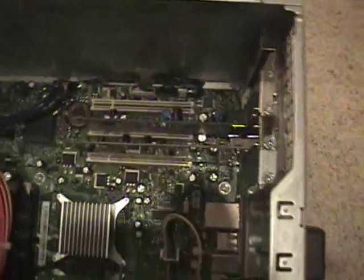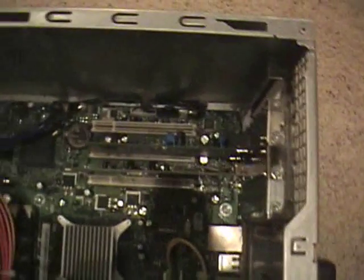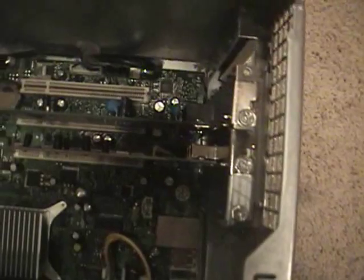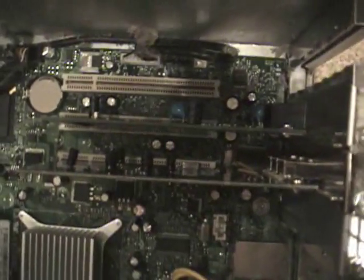So what you'll need to do is go to Best Buy or something, buy a PCI Firewire card — 4-6 pin if you're planning on using DV cameras — to put into your Firewire port. And you just plug your card into one of those slots there, and then you screw it on.